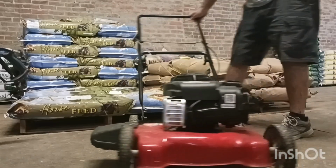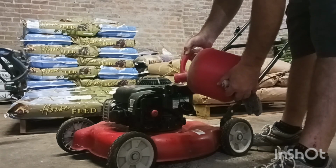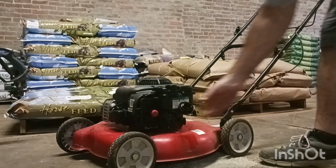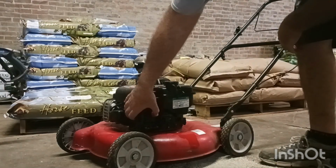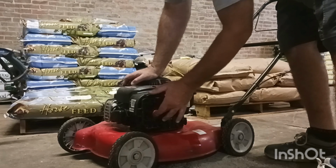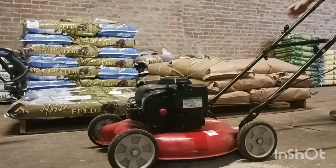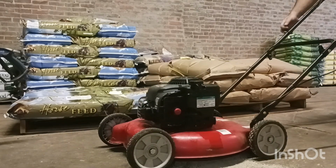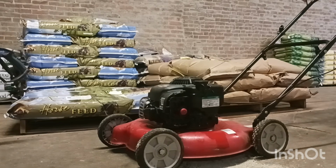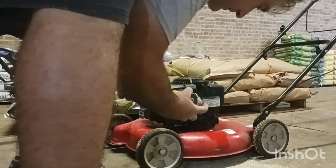Alright, let's put a little bit of fresh gasoline in, and we'll see if it'll leak off. Enough to start it. We'll leave the breather off for a minute. We'll prime it and then see what it does. Hey, Fluff, goes our cat. Alright, see what she does, guys. Put a little starter fluid in it. Give her a little pep.